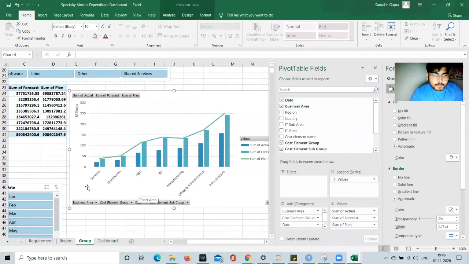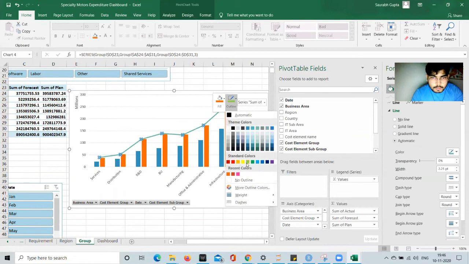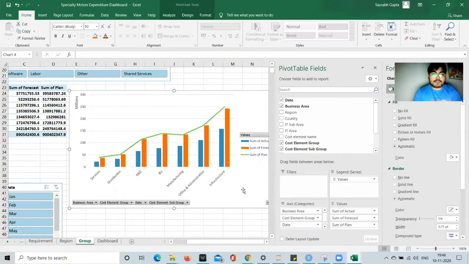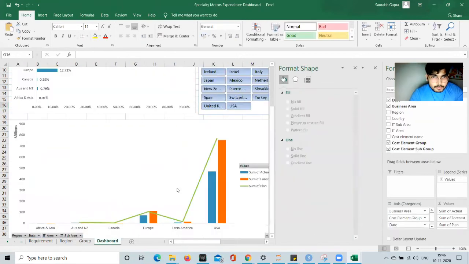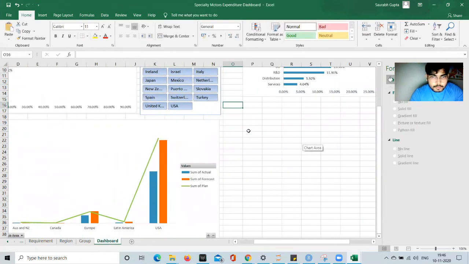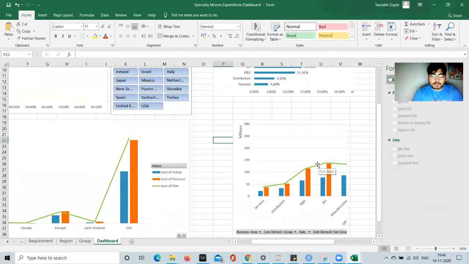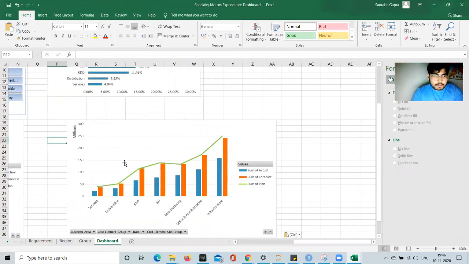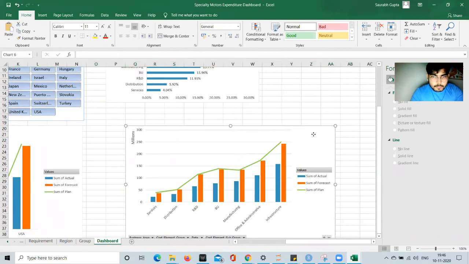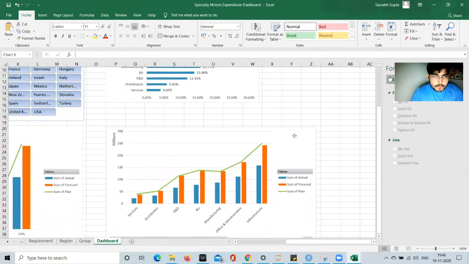Okay, so here we have the whole picture graph. What I can do, so here I have it to the dashboard. Yeah, this needs a lot of management here. Let's make it better even.